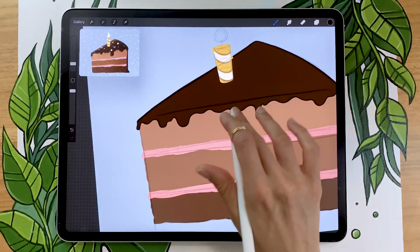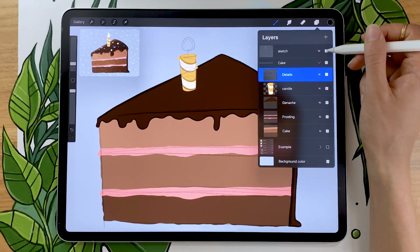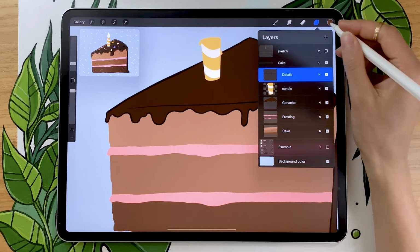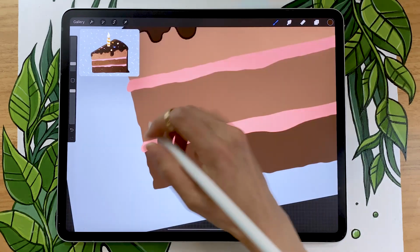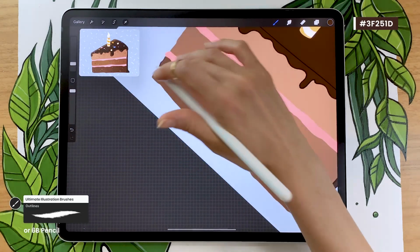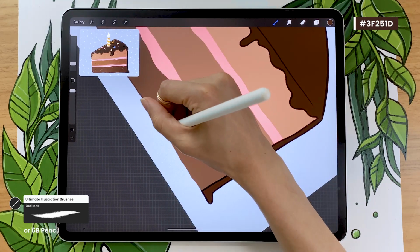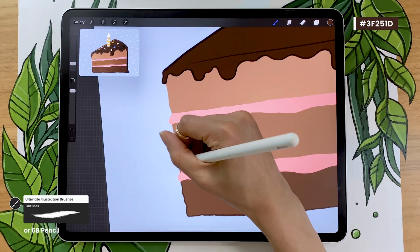So once you're done with that, we're going to do the outlines for the cake layers themselves. So still on the detail layer, you can hide your sketch by now. You're going to pick one of the color layers. I like to pick the darkest one and then just make it slightly darker. And there's really no secret here, you're just going to outline your cake layers as well. So I personally really like to make sure that there's a lot of wobbles and little nooks and crannies. Well, not necessarily nooks and crannies, but make it look like the cake is a little bit crumbly and not perfectly straight.